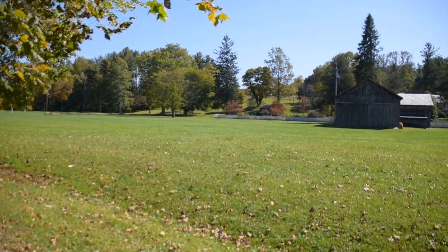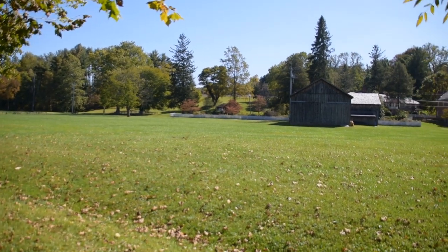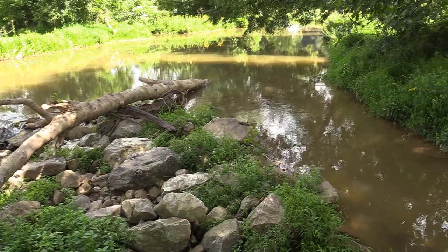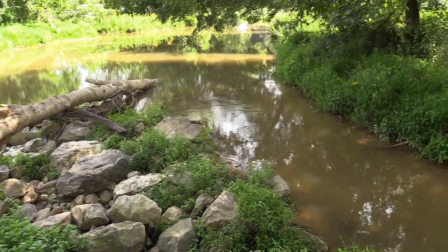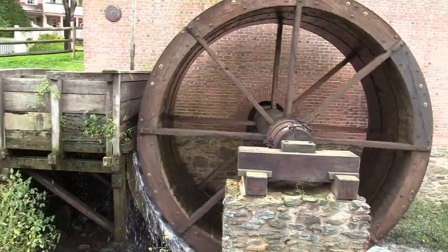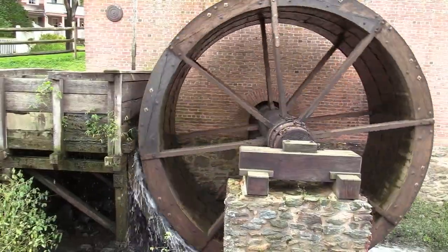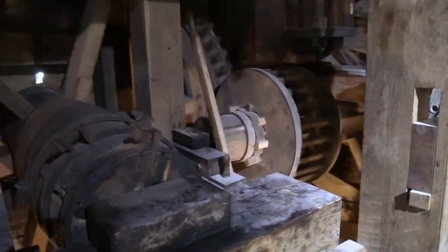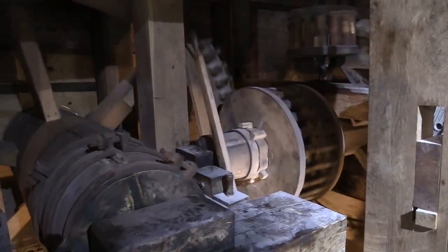In a wide valley between Westminster, Maryland and Gettysburg, Pennsylvania, lies the Union Mills homestead. Big Pipe Creek, at the center of the valley, provides a plentiful source of water to power the site's grist mill. Visitors to Union Mills enjoy the sights and sounds of grains being ground into flour or cornmeal, just as in generations gone by.